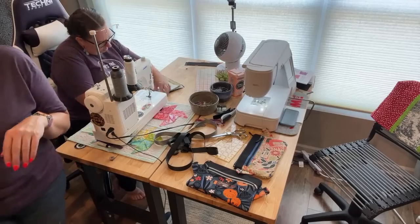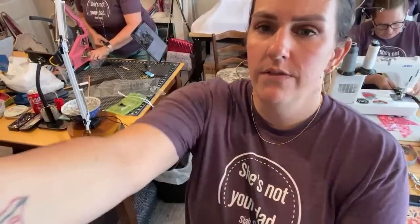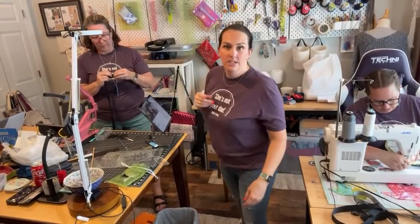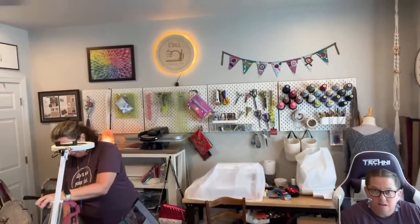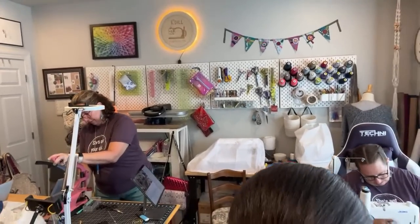What are we making? We're making the Nougat by Kay Dale Designs, and this is hers. I'm going to change our view. Look at this. Now you can see both of them. You can show the light if you wanted to. Do you guys see the light? Look at her light up there. Isn't that cool? She put the back lights on herself. It's just an LED strip behind it.